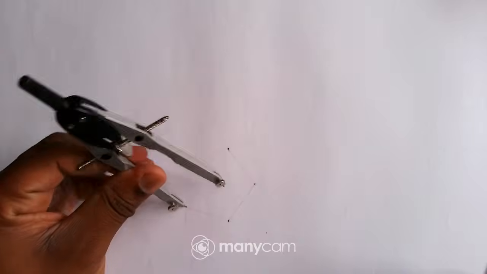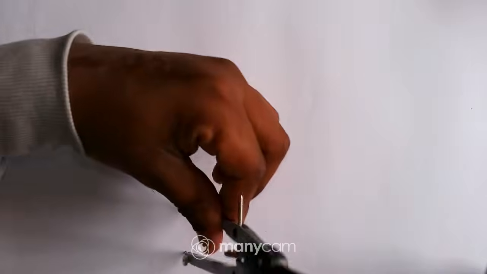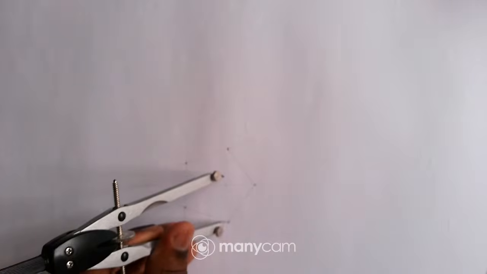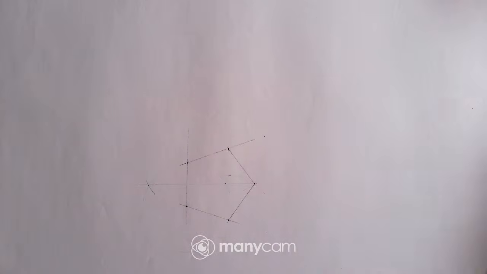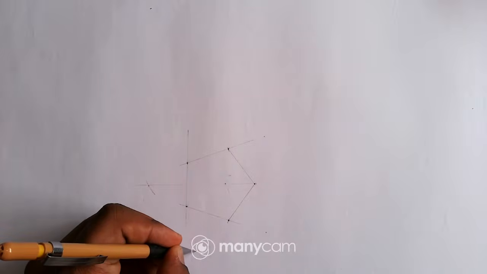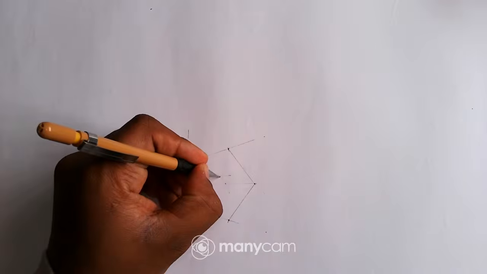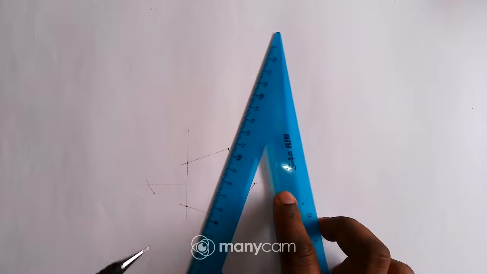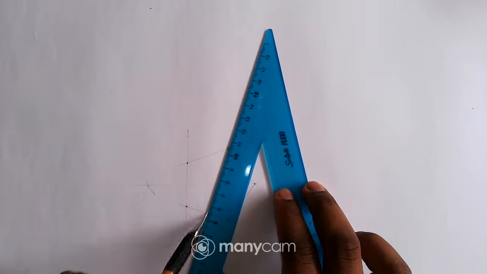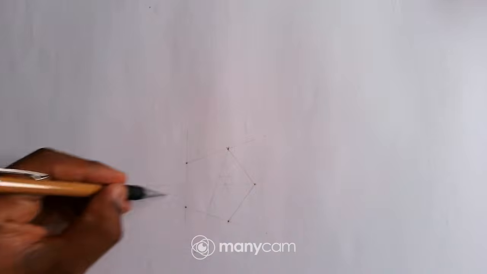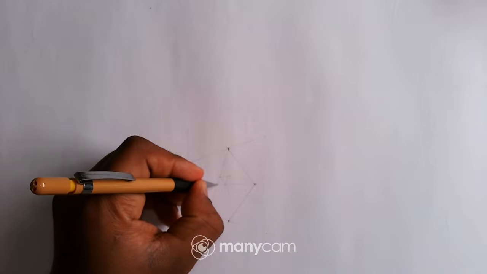So I'll just put my compass on that point, an arc there, an arc down there, put my compass on this point, an arc there, and an arc down there. Okay, so I have a point just down there and up there, so I can just draw a straight line there, light construction, just like that. So where the two lines intersect, it's our center point of the pentagon. So this is the center point.